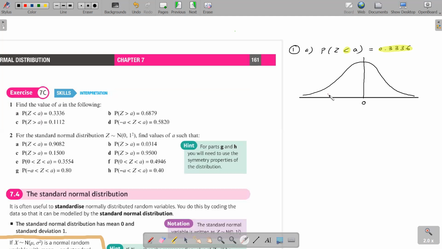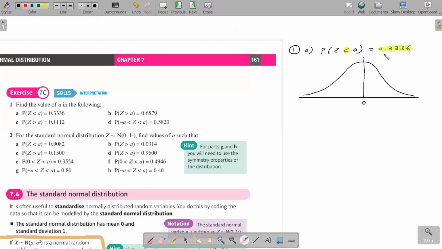One of the main problems here, and the reason I'm emphasizing these two things, is that we do not know whether this A is positive or negative. So you need to determine whether A is a positive figure, to the right of 0, or whether it's to the left of 0, a negative figure. You need to determine that before you even start the sum. That's why I'm emphasizing the direction of the inequality and the side.